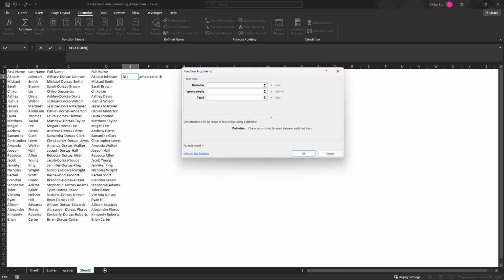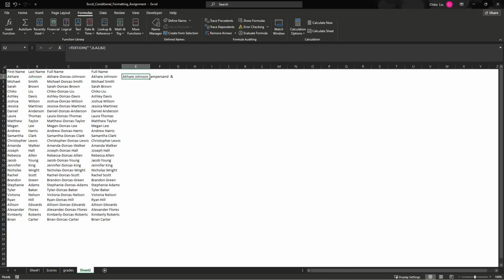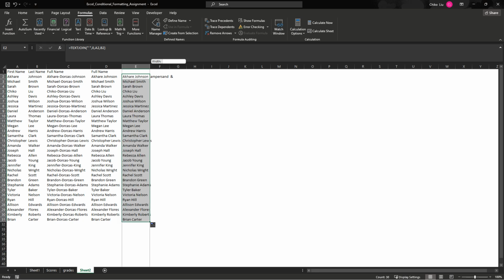The first thing is the delimiter, what I want to separate. Maybe I'll just say space. What happens here? Ignore empty cells. I would say true, which is 0, I think. Is it true? If true, okay, ignore empty cells. So I'll put 0. Then my text, Akare, and the next one is Johnson. And you can see it has given me a result. I'll click on OK. Sorry, you said you cannot see? Yeah, I can see, I said Akare Johnson. Okay, and I'll just click and drag.